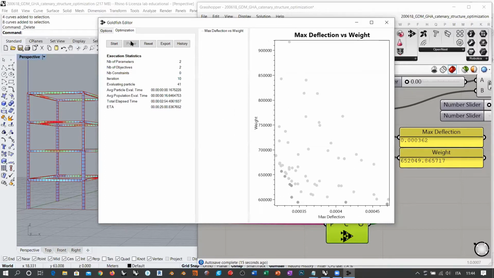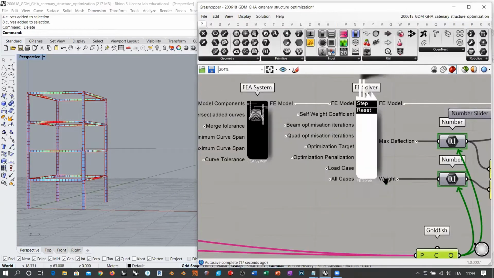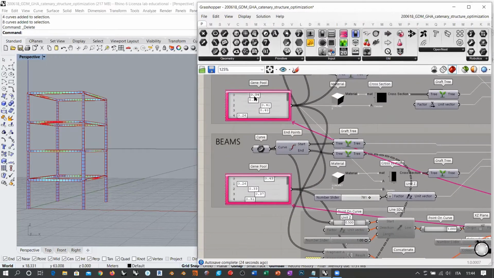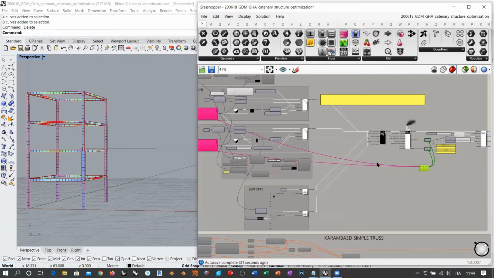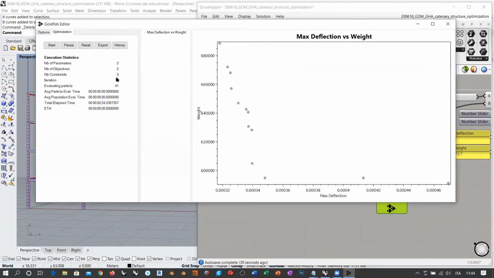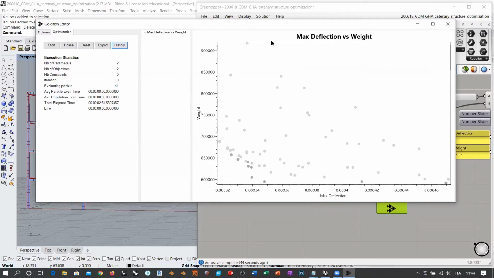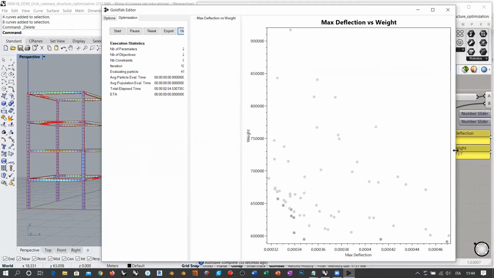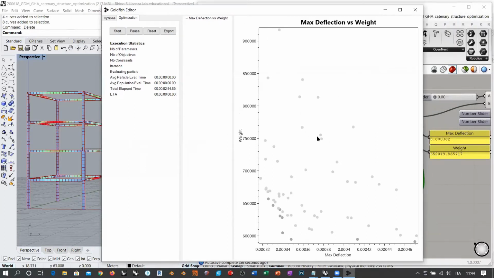Okay, so I can pause this, I can close this, I can go inside here, and as long as I don't change any of the parameters, of course, I can change the parameters manually. In this case, I would affect the actual optimization process. But if I don't do this, and I reopen the Goldfish interface, I will have the same iteration number and particle evaluation. They are still visible and still stored inside the component. So as long as you don't hit the reset button inside this optimization component, you will always have the results here.